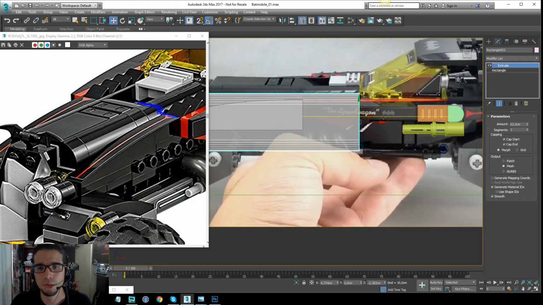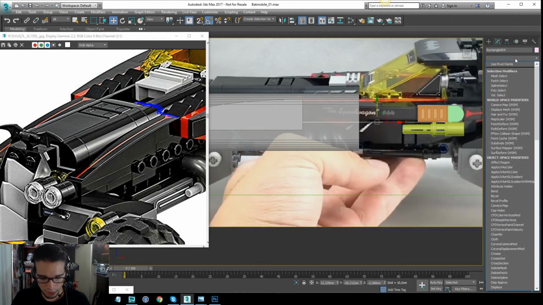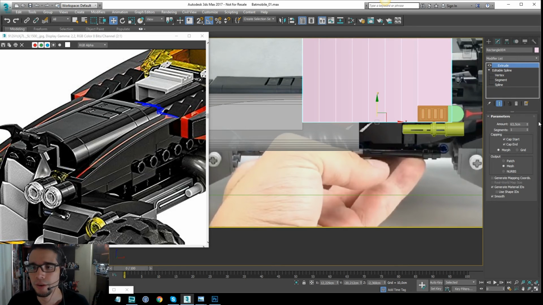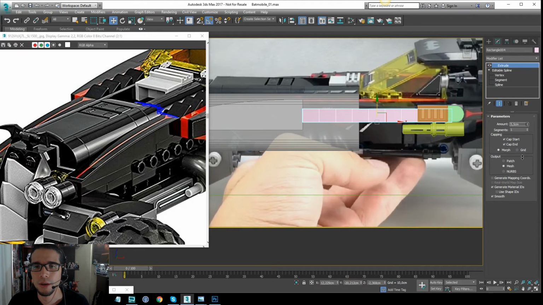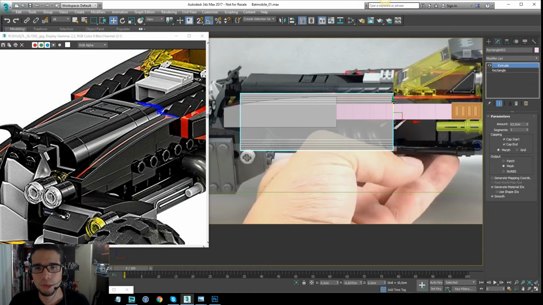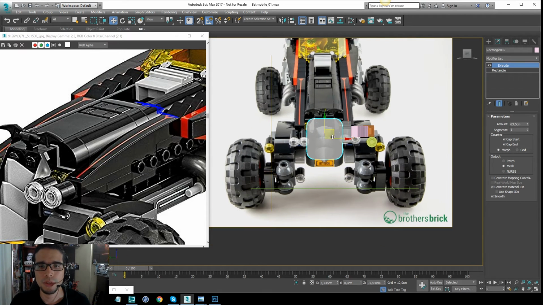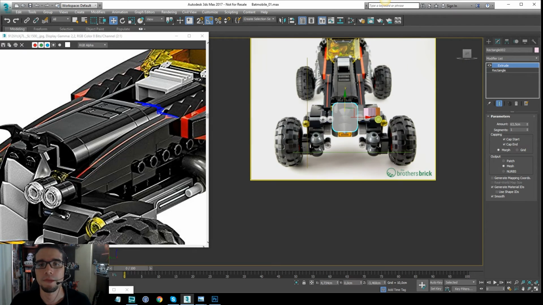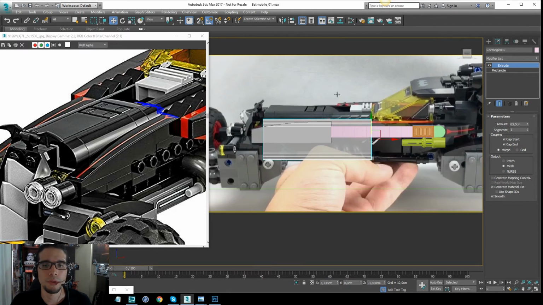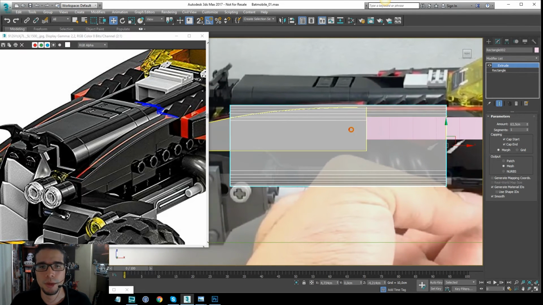So first I will move this and then add the extrude modifier, and this is what I have right now. And this object I will move a little bit down. I was positioning this based on this front view, but it's not a good reference, so I will make this down a little bit.